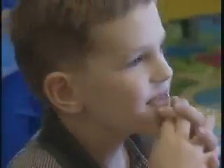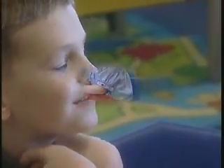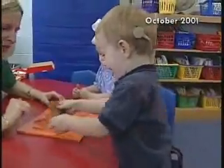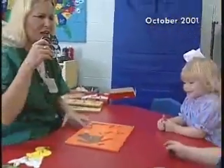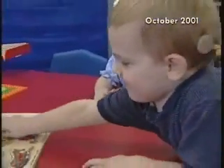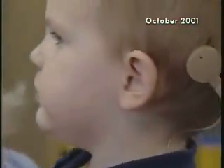Five-year-old Erin and her classmate Daniel, who's also five, have certainly come a long way since we first met them in 2001, only three weeks into their starting at the Audiology Preschool. We've noticed a big difference. He was profoundly deaf before and was not able to hear much of anything. And since he's had his cochlear implant, he's responding really well. Every now and then we hear a new word spontaneously.